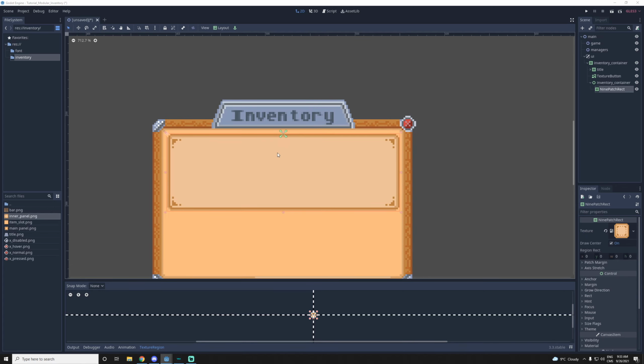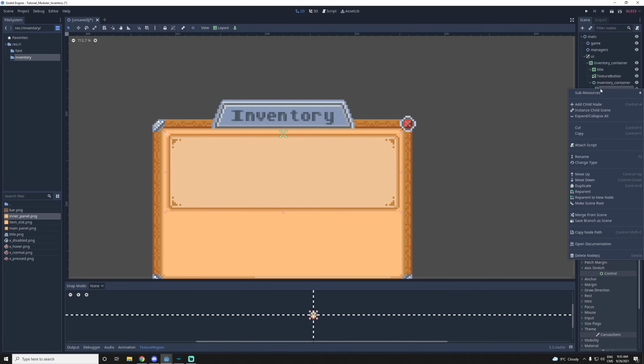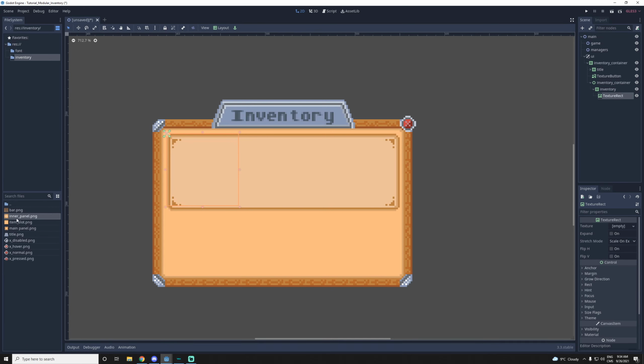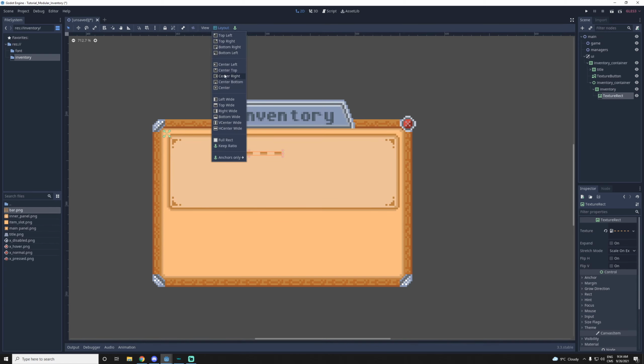Now, inside of this, I want to have a name for this inventory. I'm going to have a small divider, and under that, there will be the inventory slot. This here is the inventory. Then inside of this, I'm going to add a texture rect. This one will be the small divider. I have the bar PNG here, put that in and bring it in. This one I'm going to do center top. Then I'll move it down, and over this, I'm going to put the title.